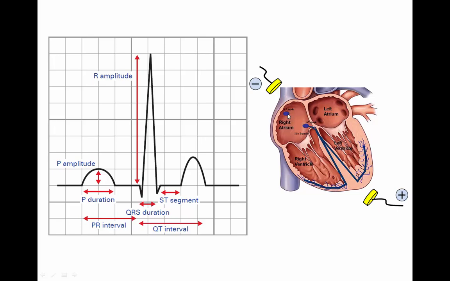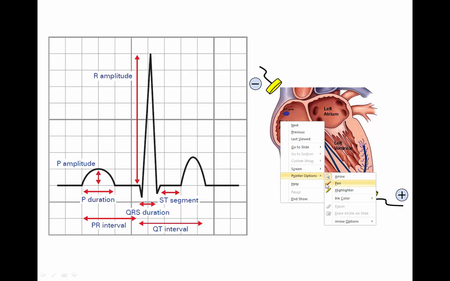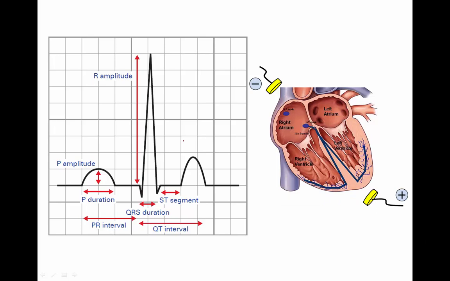So we normally evaluate the P wave morphology in terms of amplitude and duration. So let's think of some scenarios now when the amplitude and duration can be different. In a normal setting, the duration of the P wave is associated with how much time it takes for the depolarization to go cell by cell all the way from the SA node to the left auricle. The amplitude is normally associated with the amount of cells or the size of the chambers.